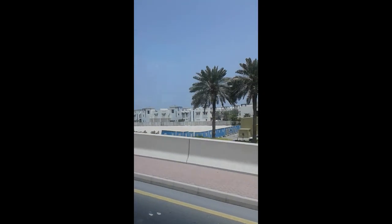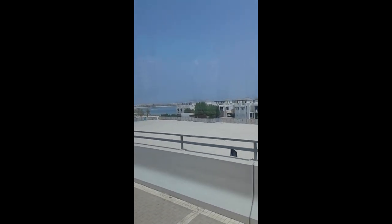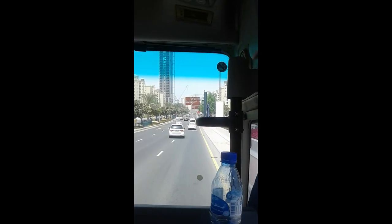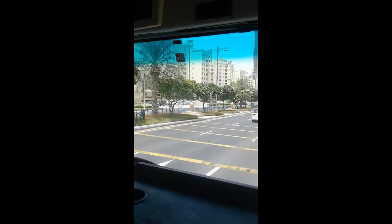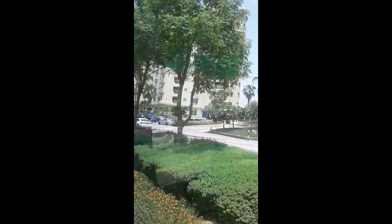See, first you will see water there. Can you see the water? Yes. See behind this. This is actually the first branch of the palm tree where this house is also located. See two brown and then white with blue. That one. So this was the first branch, where this house was in the center. Then there is water, then second branch, then water, third branch. Similarly 8 branches of the palm on the right hand side, 8 on the left. So in total we have 16 branches of the palm tree.